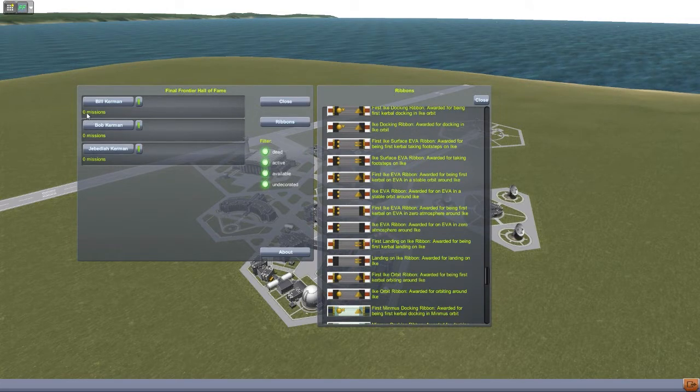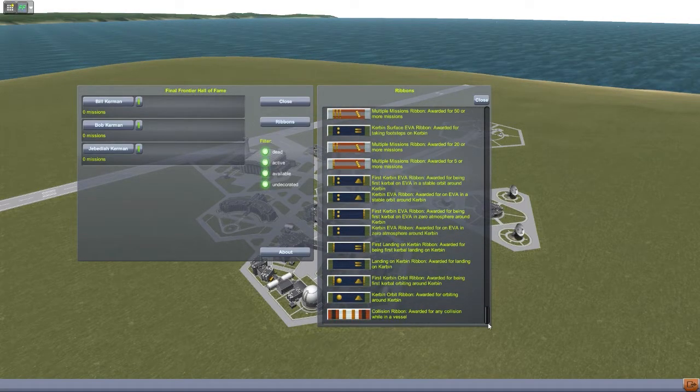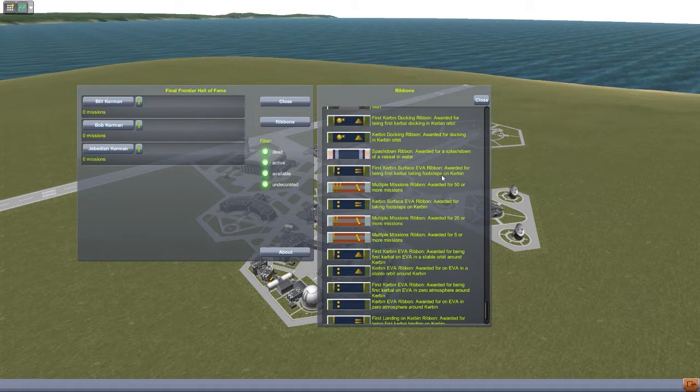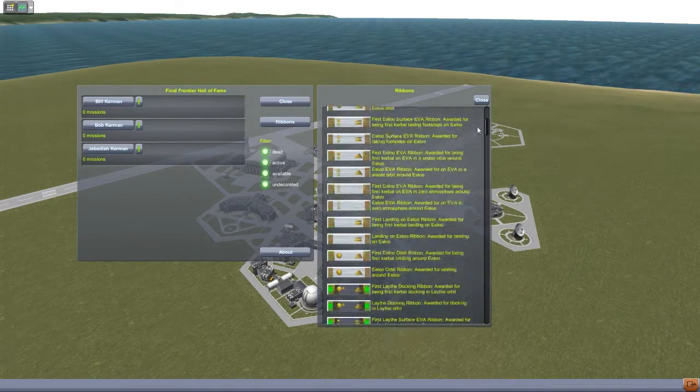It even keeps count of the number of missions, and there are ribbons for the number of missions. I think it starts at 5 and then goes, oh yeah, actually here they are. Multiple mission award for 5, 20, taking footsteps on Kerbin. Wow, we can gain that one really easily. 50 missions awarded, and it looks like it stops at 50, at least. It could be anywhere on this whole list of ribbons. But yeah, it's just cool because it adds a whole new little element here.